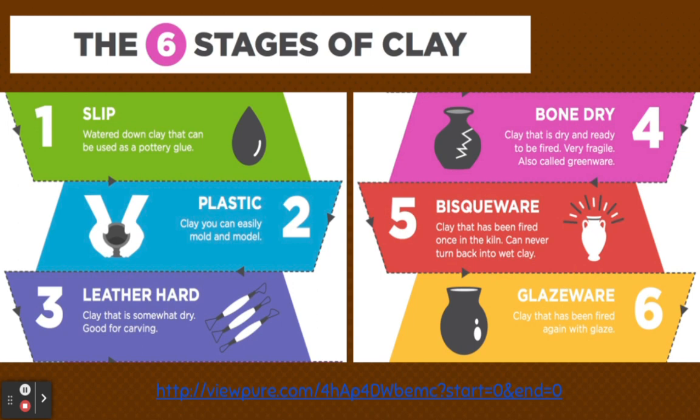Stage 4, this is bone dry is what it's called. The clay projects that are right up here on my front table, those are bone dry. So they are clay that is dry and ready to be fired. It is very fragile. So what I really want you to put for bone dry in nice big capital letters is the word fragile. Make sure you write in capital letters the word fragile.